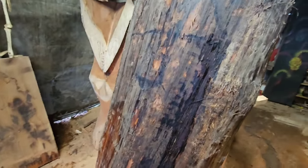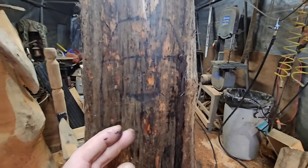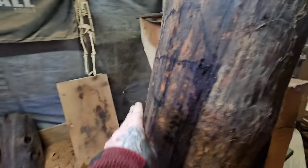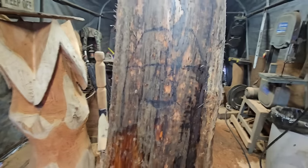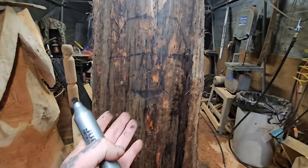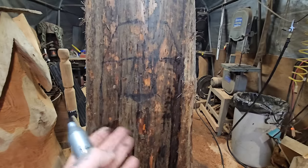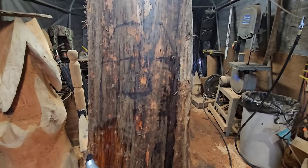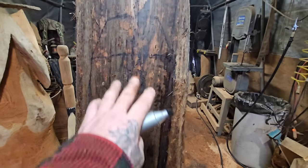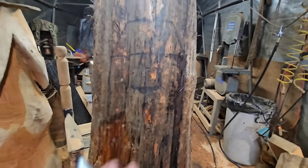Let's just have fun. So our goal for this video is to get the nose to pop really far off the face. Give Rob a good side view. And we want it to look somewhat like a human old face. I'm not a realism carver. The more that you do, the better you get. But as long as it looks like some kind of face in there, good enough for me. That's what I think every single time.